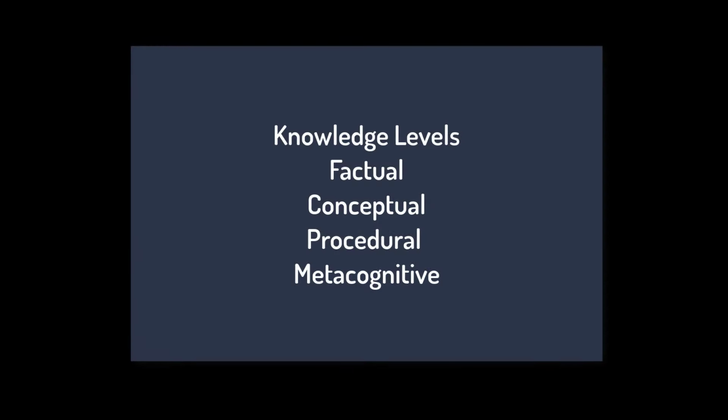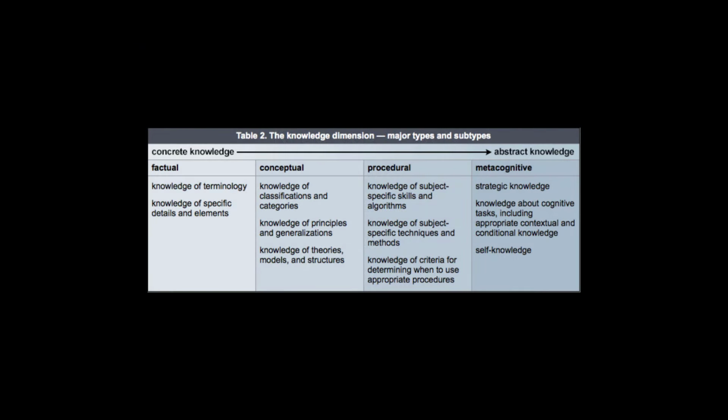To wrap up, we just want to clarify that when we're leading our students through knowledge-based types of learning objectives, there are 4 levels that we could address. We, of course, want to move them from concrete to abstract knowledge. We usually start with factual knowledge, then move to conceptual, followed by procedural, and end on a metacognitive note.